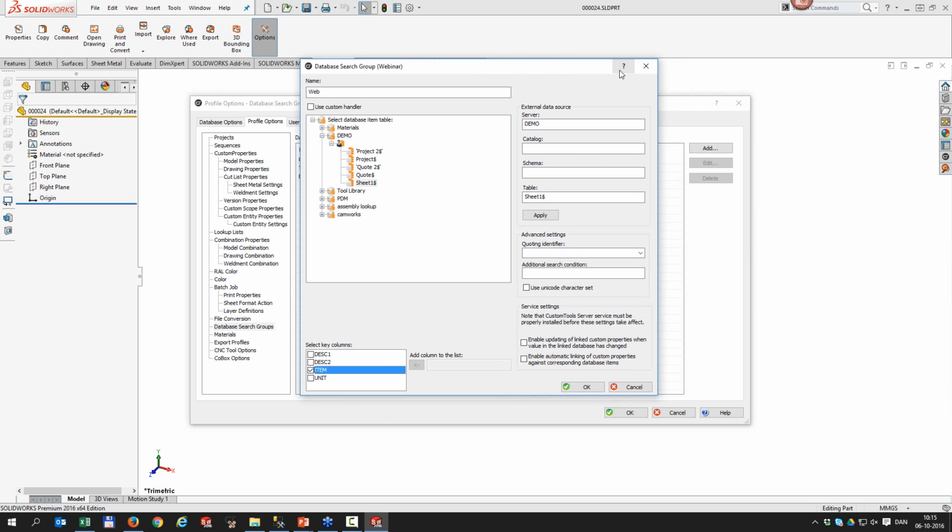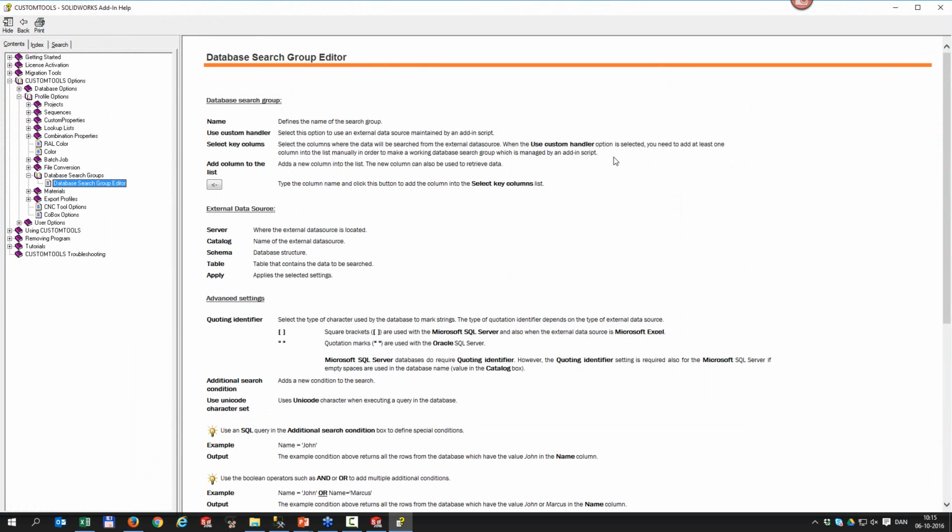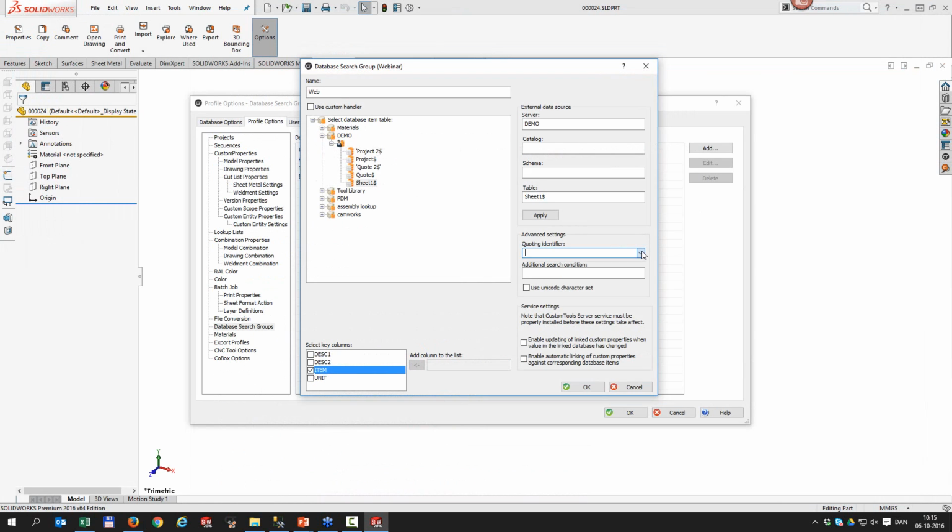So a good hint is to press the question mark when you see something you are in doubt about. And in here we have the quoting identifier described. Square brackets are used with Microsoft SQL Server and Microsoft Excel. Quotation marks are used with Oracle Server. Okay, so knowing that, I now know that I need to use my square brackets. So I will select that.